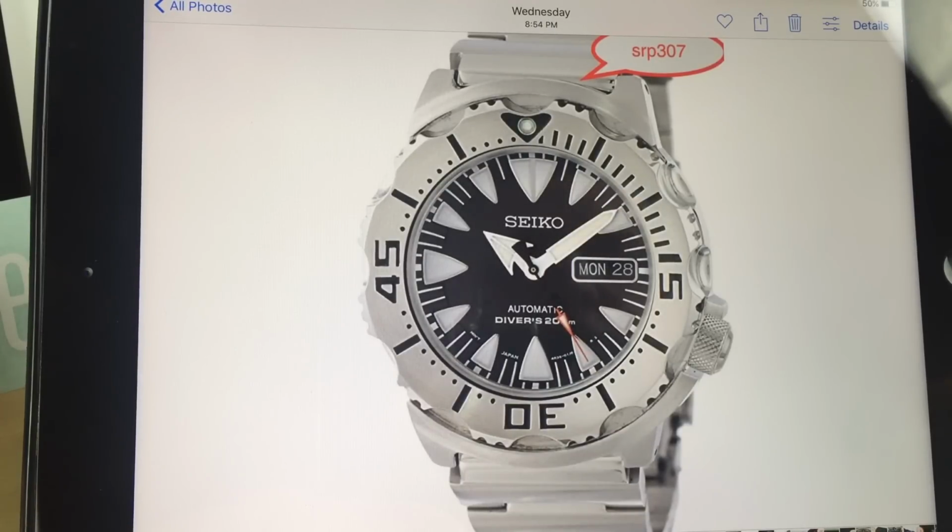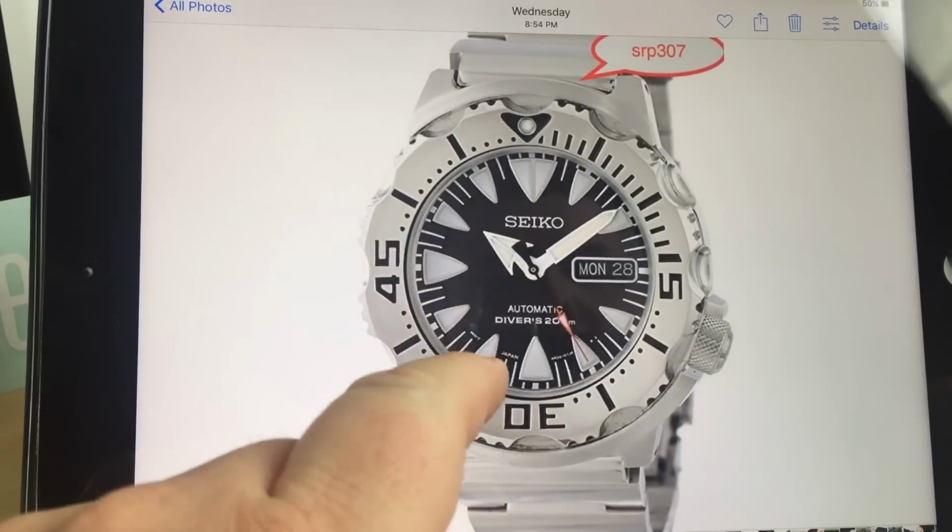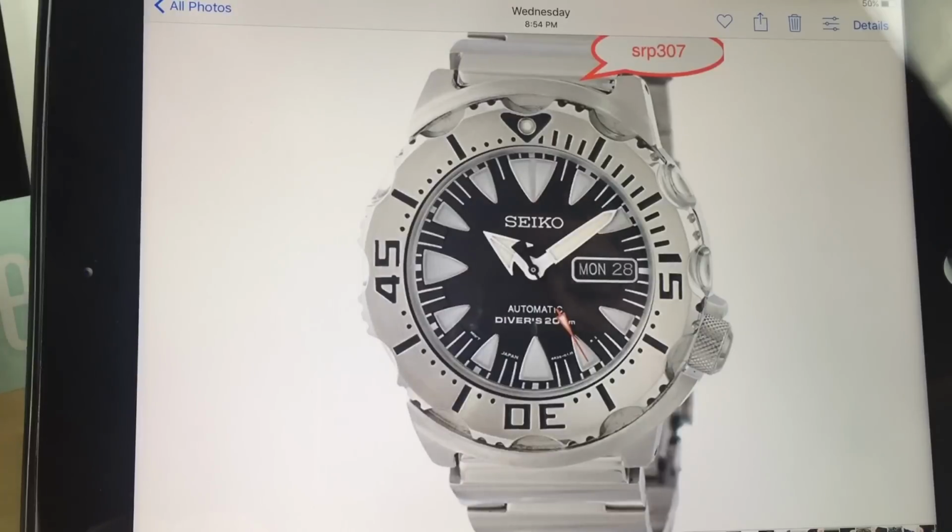Again, I'm not a huge fan of the black. I like the colors where they pop. But if you can find one of these for closer to the $300 range and you want a Monster and you do like the black, get it if you can get it close to 300. I think if you're going to pay 500, you're paying toward the top end of the range. These aren't going to climb any higher than that. I mean, they made a ton of these, so I feel like they're going to be maxed out there. They might hover a little bit higher, but you're not going to see these go to like $700 or $800.